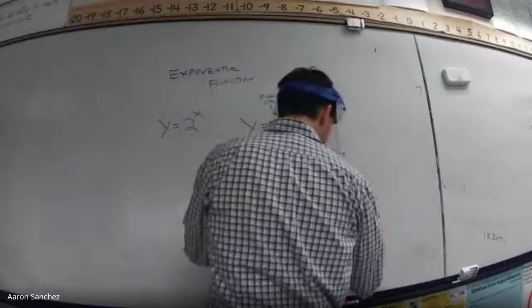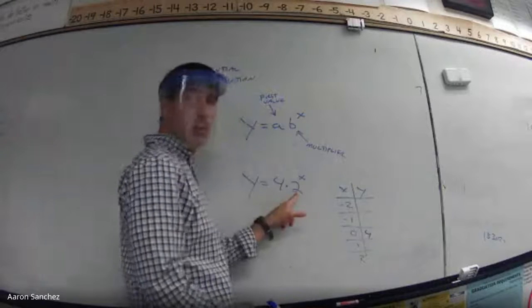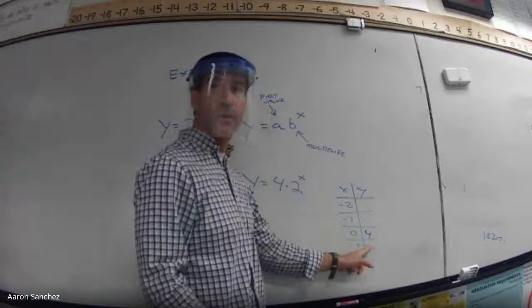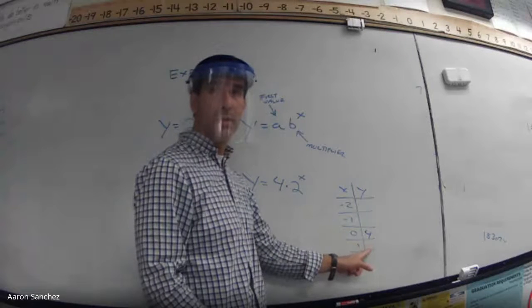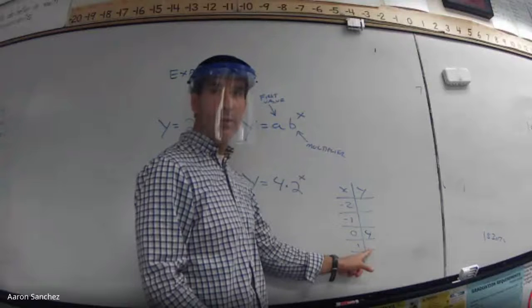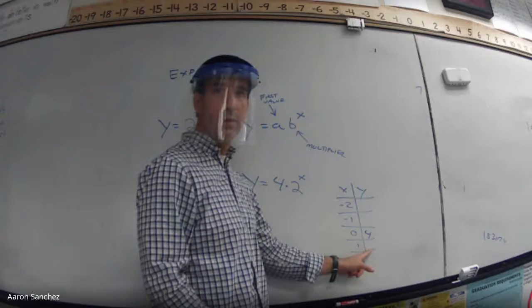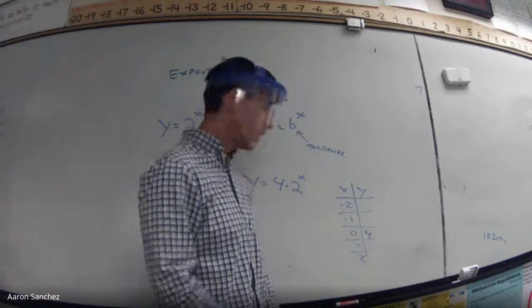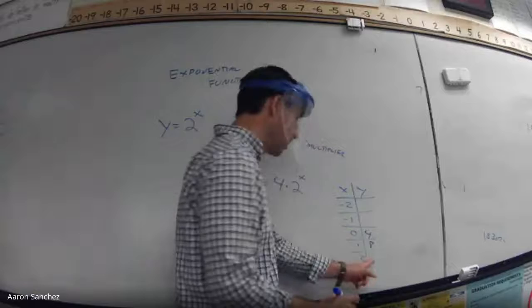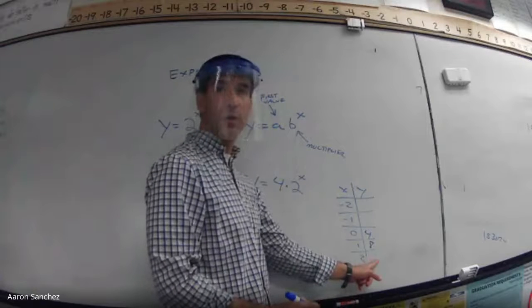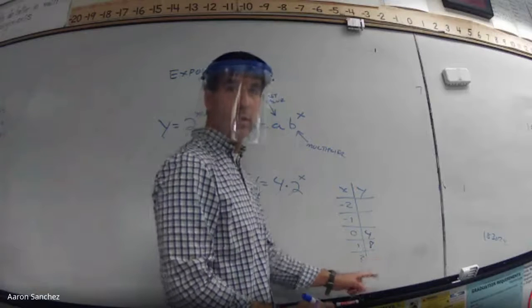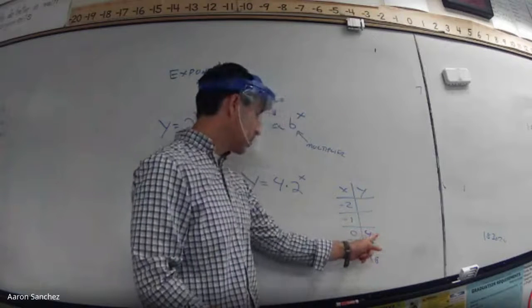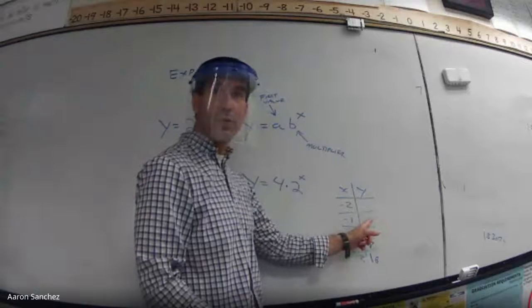This 4 goes next to the 0, and then the 2 tells me to multiply by 2, right? So what goes after the 4? Crystal, what do you think? 8. It's 4 times 2. And then after this, Rosie, what would go after here? Because I multiplied by 2, multiplied by 2, multiplied by 2, then going up here, instead of multiplying by 2, I'm going to divide by 2, right?